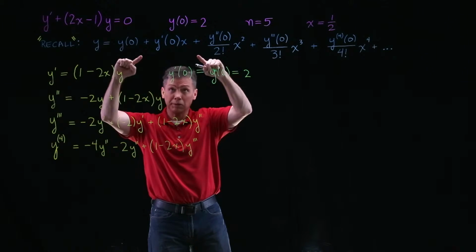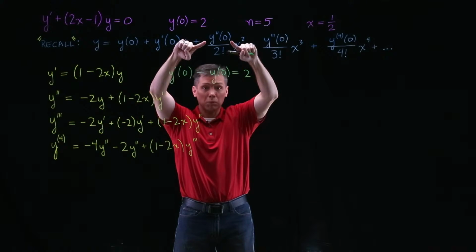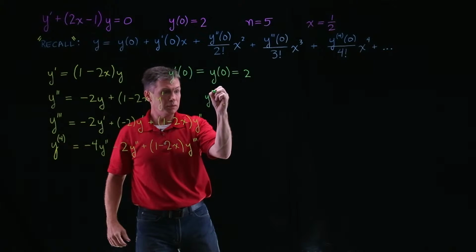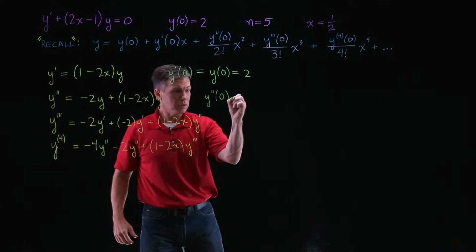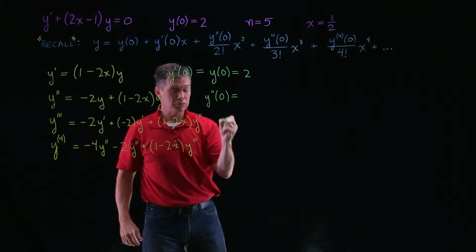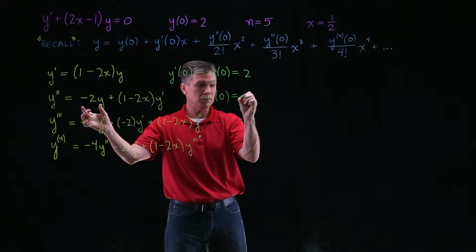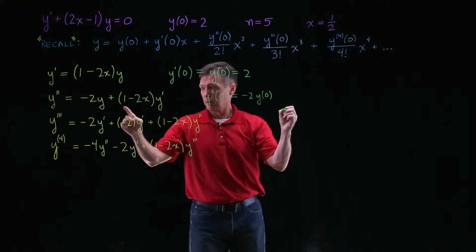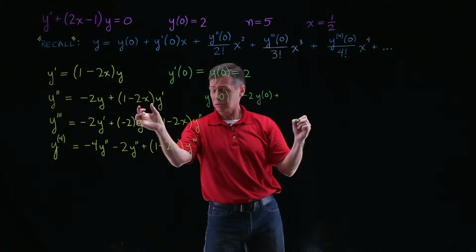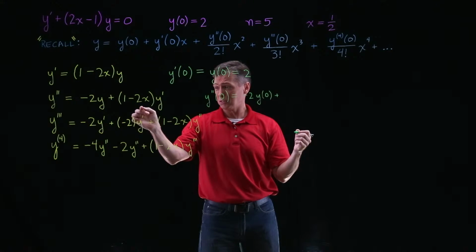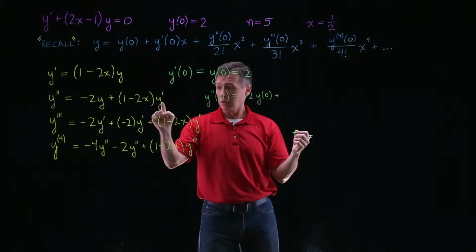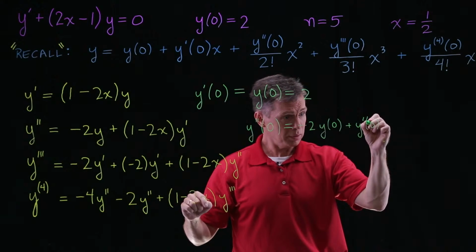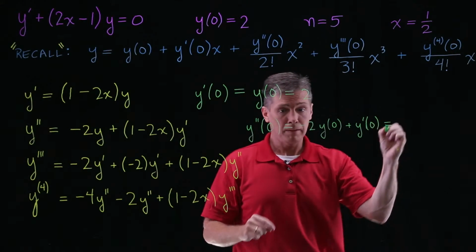and I'm looking at my formula, always guiding me here, is I do need a y double prime of 0, so here's y double prime of 0. It is just putting a 0 in for x, so I get minus 2 times y of 0 plus putting a 0 in for x. Let's do a little bit of arithmetic in our heads. That's just going to be a 0, so there's a 1. There's a y prime of 0. And let's continue and evaluate that.